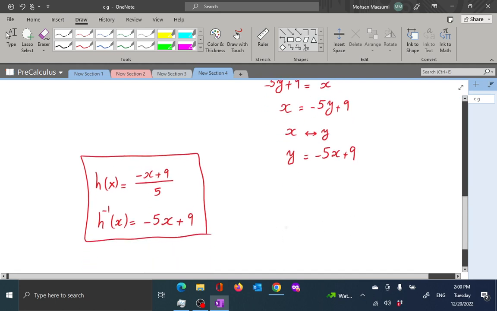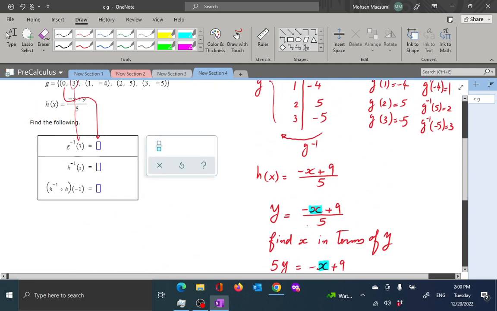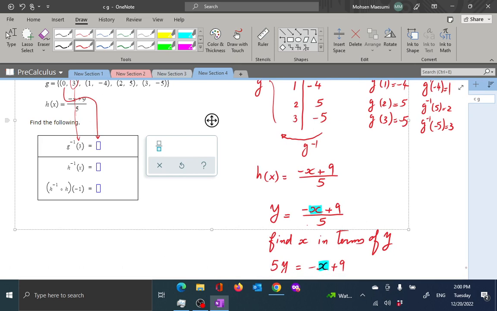Now another question that is asked here is, what is h inverse composed with h of minus 1? Well, the answer to this doesn't really depend on any specification of the problem itself. The combination of a function with its inverse is a so-called identity function. So whatever you start at, you're going to end up at that answer, that number. So here, without any work, I know the answer is minus 1.